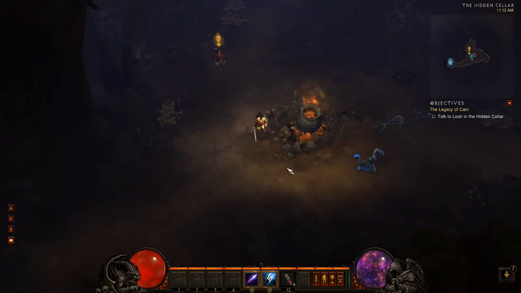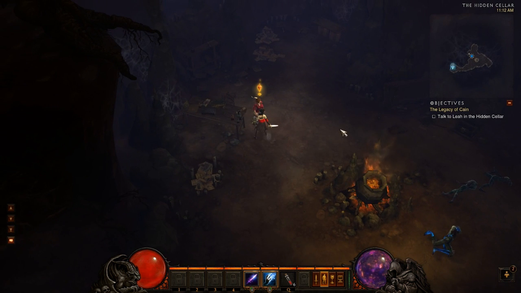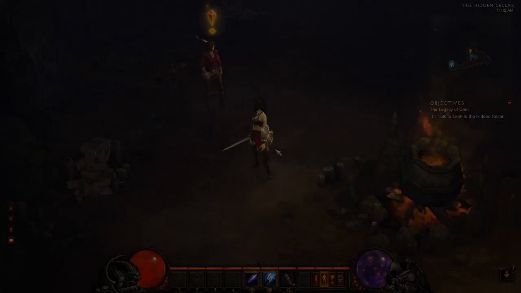And the Witch Hunter... excuse me, not the Demon Hunter, which I was just talking about. The Witch Doctor uses also a mana pool or a spirit pool or something like that, which is replenished when you kick the crap out of things or use your natural attack. I'm going to switch over to her because she's my highest level at the moment.